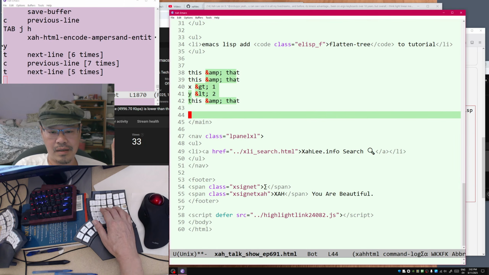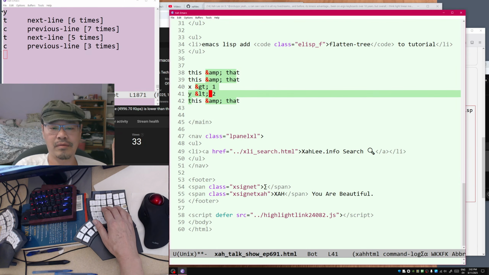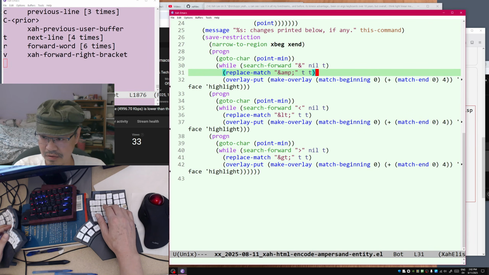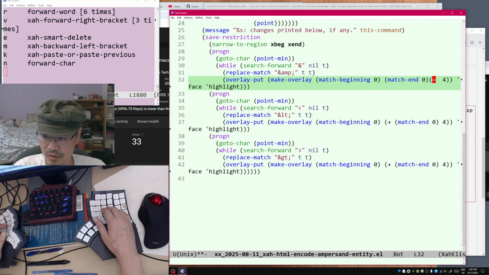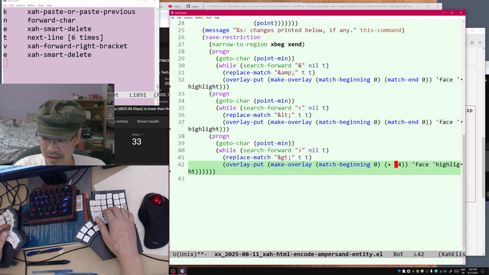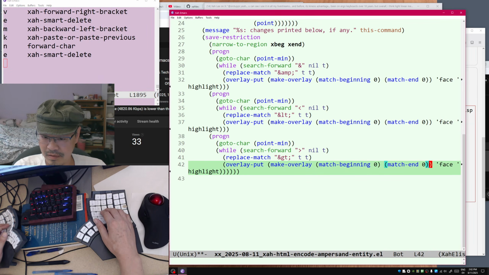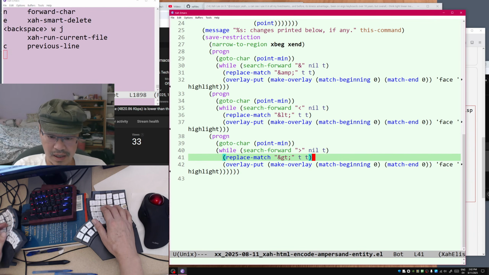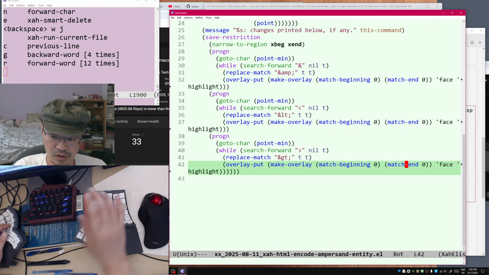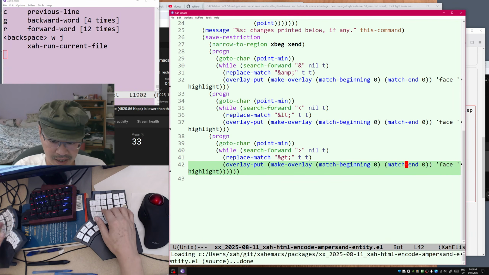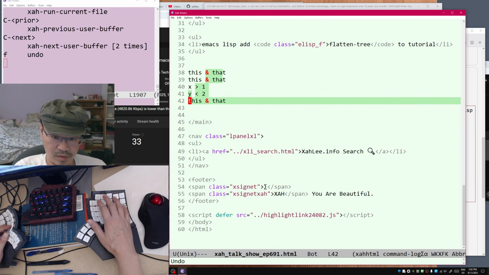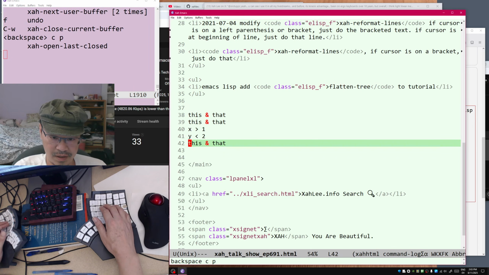It's highlighting. Okay. Oh, wait. Okay, I don't know exactly what's going on, but we can just try out an error here. So don't add 4. Okay, I think it... Yeah. So evaluate it. I think this replace match automatically updates the match end. Okay, so now evaluate the buffer, go here, go to the HTML, undo, close, reopen.